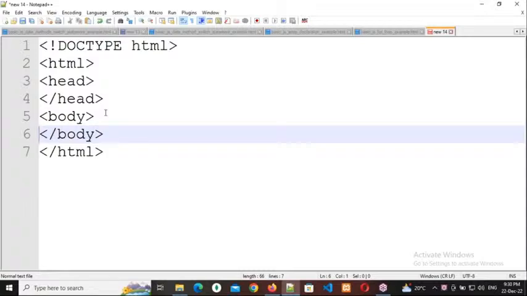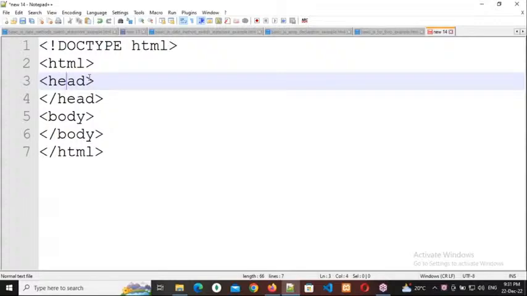Then after, what is the purpose of this head tag and what is the purpose of this body tag? So head tag purpose is basic information related to our web page. What is the basic information? For example, you are creating a website, and you will create it for your own purpose, or else for some other user's purpose. Respond please.